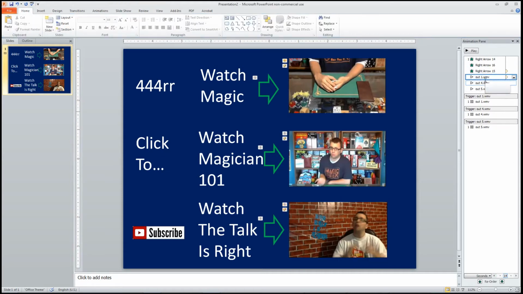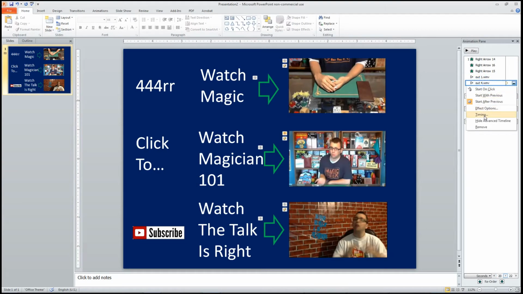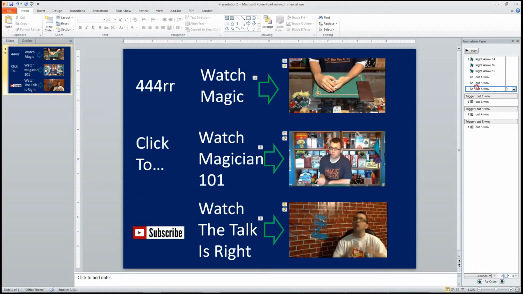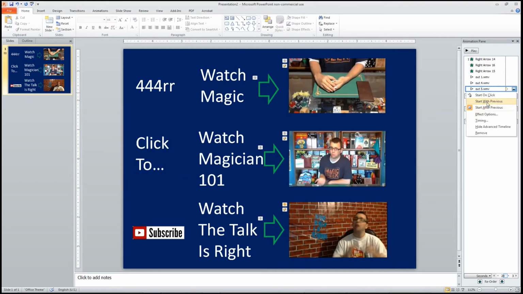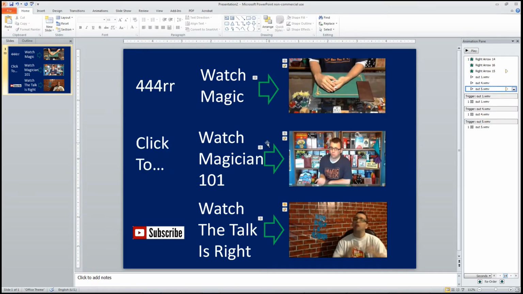And yes, that's going to start. And then after you start it automatically, you're going to hit start with previous. For the first video, do the timing, and it's going to start at 0 seconds. The second one, you go start with previous, and then you hit timing and do 7 seconds. And then the next one will be start with previous, and then you'll go timing, and that'll be, I believe, 14 seconds, something like that. Okay. So that's pretty much it.